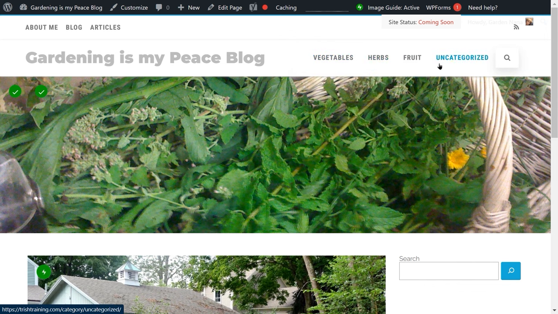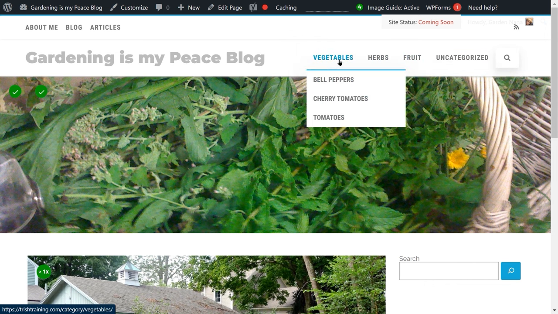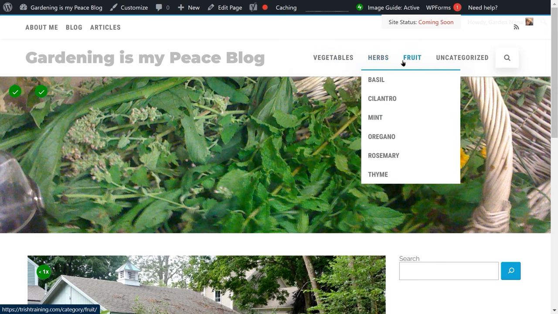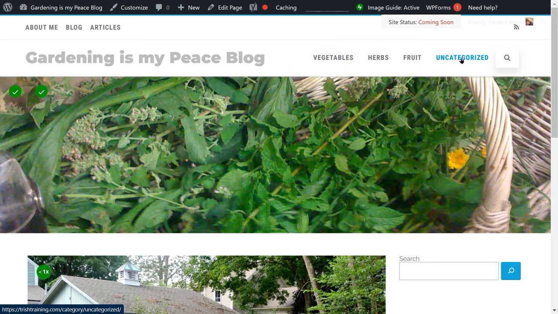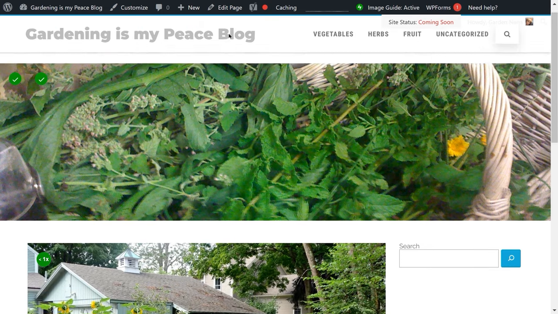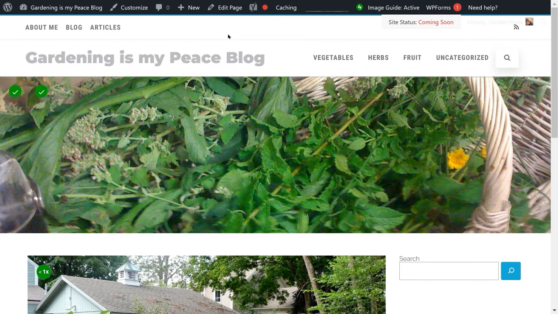And now I'm seeing that it is showing that secondary menu, the category and uncategorized, there as my primary menu. And there's my top menu to just navigate the pages of the site. So the moral to this story is, occasionally you'll run into a glitch where the live preview doesn't actually update. But before you call it a wrap and say, oh, it doesn't work, go view a page.